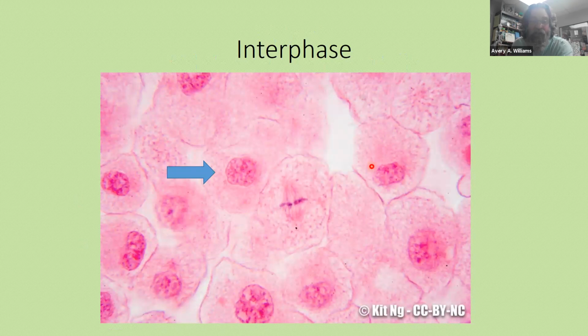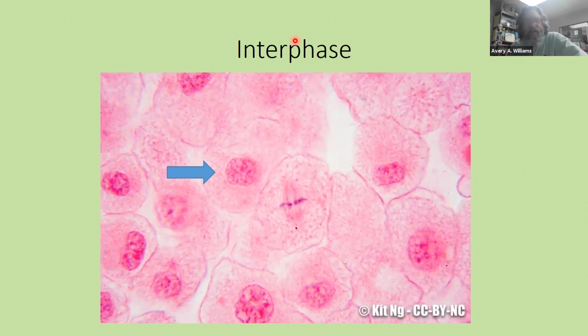Now, here's a close-up of one cell in interphase. Now, the word interphase means between stages. If the cell's not dividing, it's in interphase. So this is like between division stages. A long time ago, when I was a student, they used to call this interphase the resting stage. Well, it's not really resting. Cells never really rest. They're always doing something, okay? Interphase is actually busy. The cell is manufacturing proteins, doing this, that, and the other.